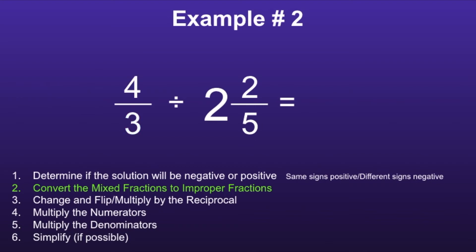Now let's do the same thing with the second mixed fraction. The first thing we have to do is multiply the whole number two by the denominator five, and two times five is equal to ten. Then we want to add that numerator. Ten plus two is equal to twelve. So two and two-fifths can become the improper fraction twelve over five.